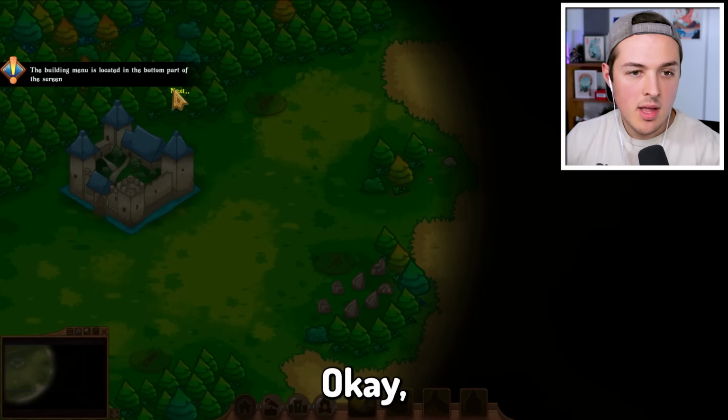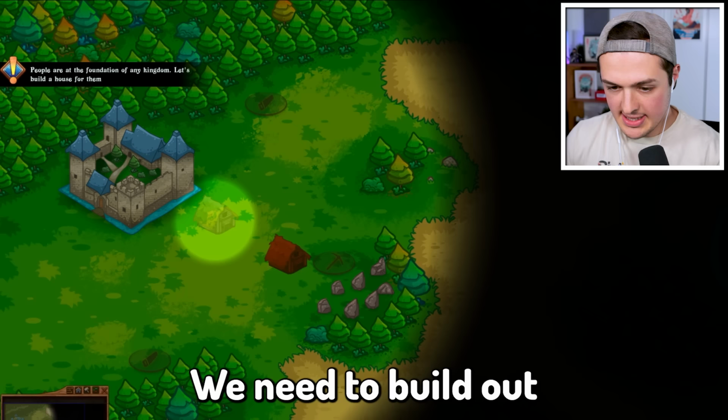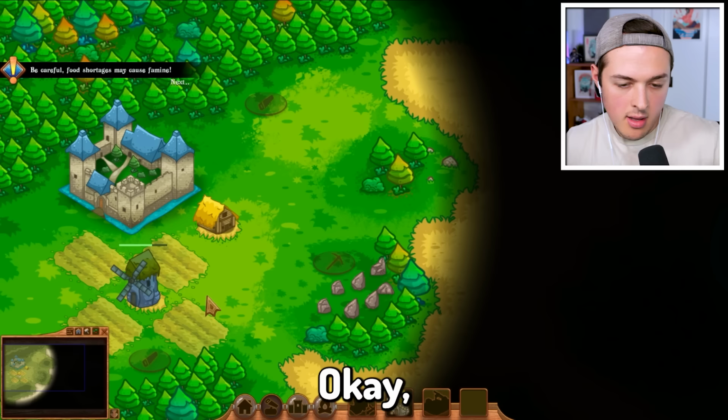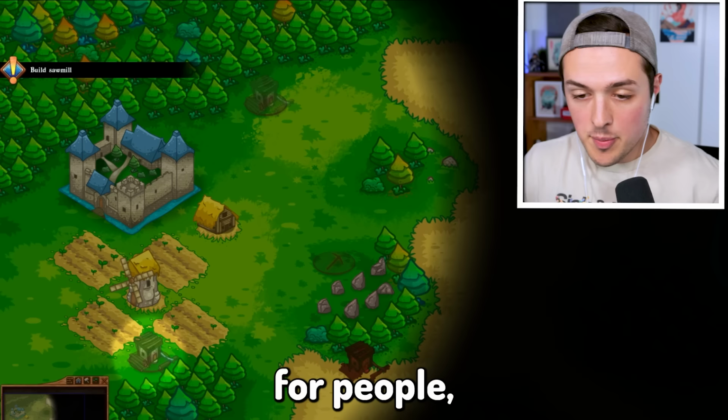Okay, so the premise of the game is pretty simple. We need to build out an entire kingdom, and then we have to defend that kingdom from hordes of undead people. I will not let them get close to my kingdom. Okay, so we're gonna need to get houses. We also need a mill so that we can feed people. If we don't have enough food for people, then, you know, they'll starve. So we need to make sure our people do not starve.